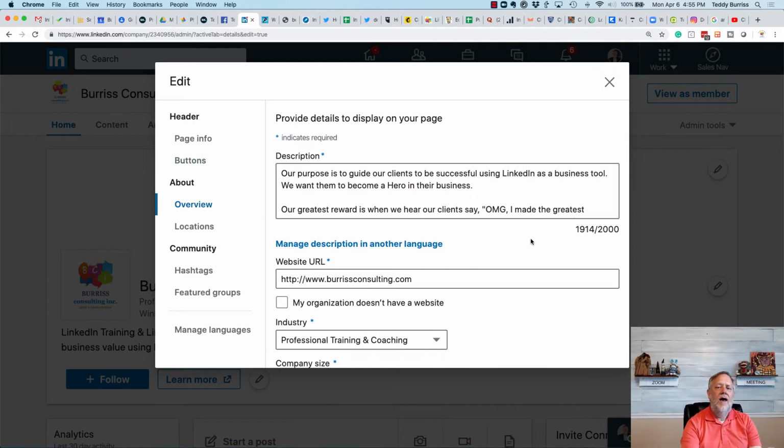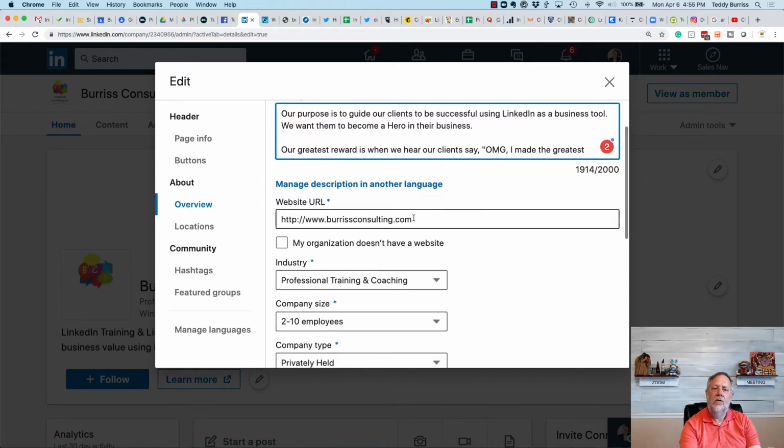Overview. This is where you have 2,000 characters where you can write the story about your company focused on your target audience. Telling your target audience, or what I refer to as your most important viewer, what this business does for them. Okay? Let me repeat that. Make this text all about what your business does for your target audience. Don't make it about your history. Don't make it about your legacy and your multiple generations. Make it about your target audience.